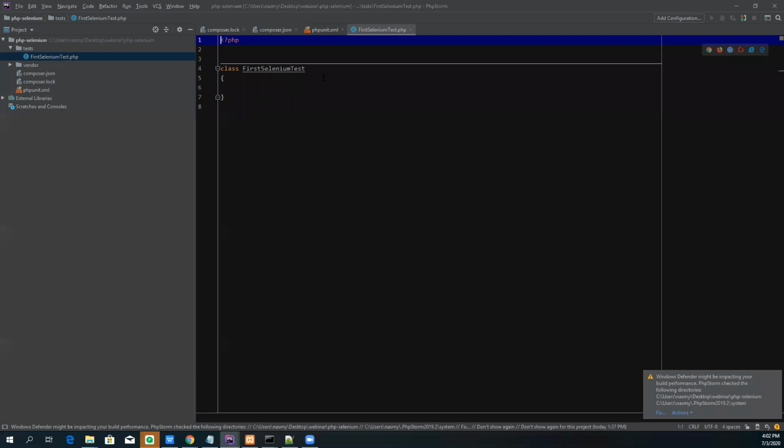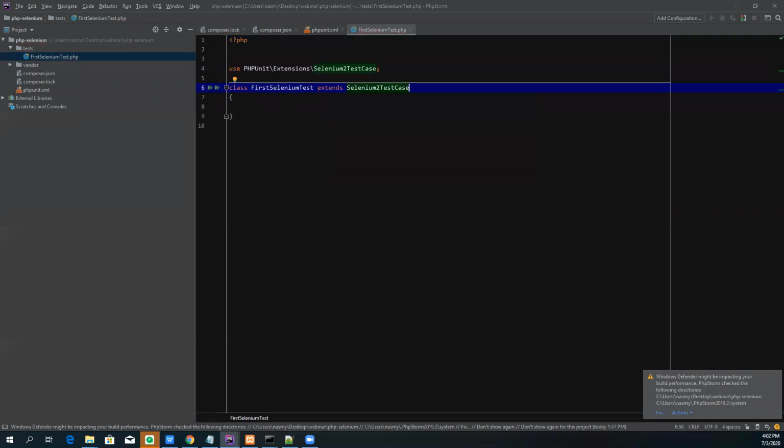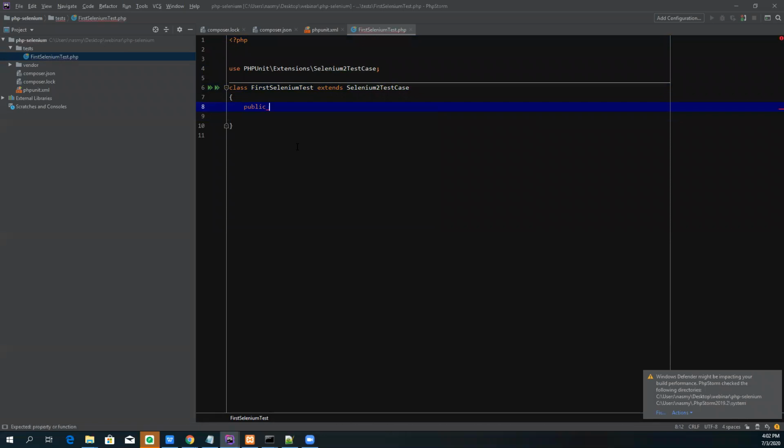Okay, the first Selenium test I have written here, and it extends the Selenium test case. Now I am going to use the setup method here.